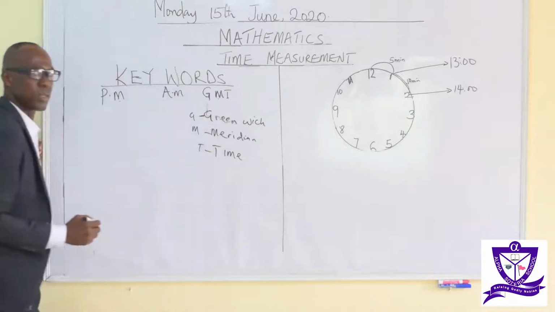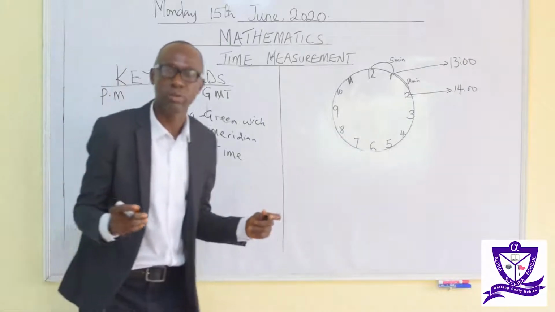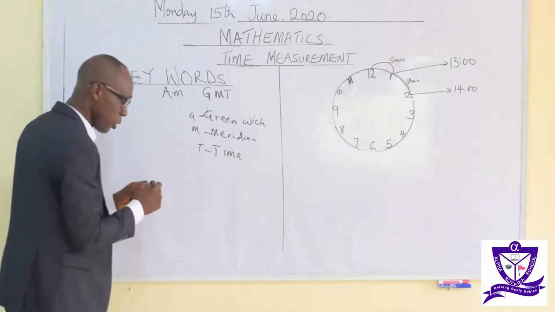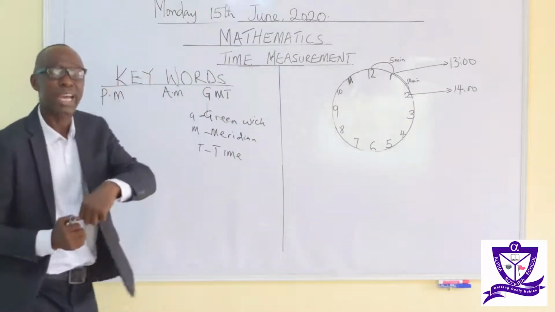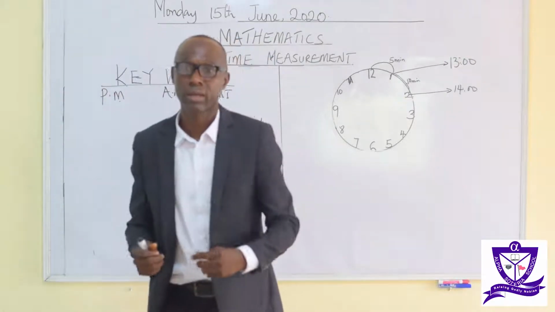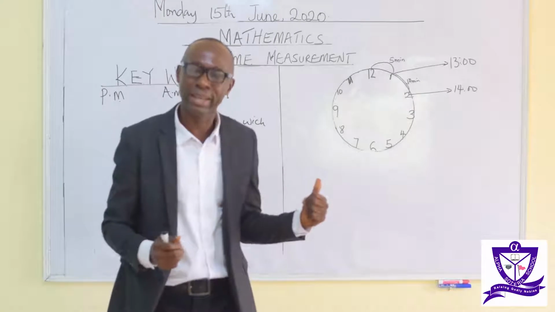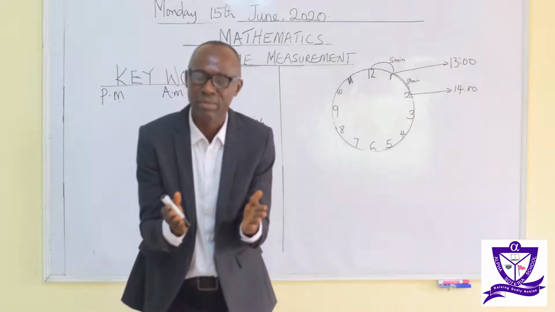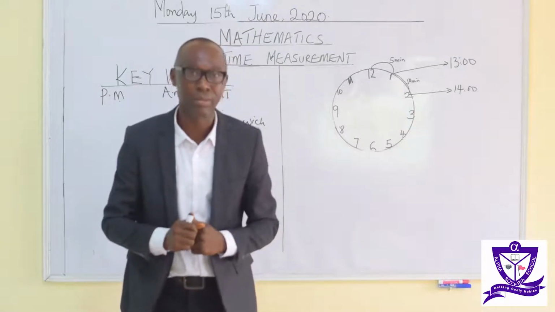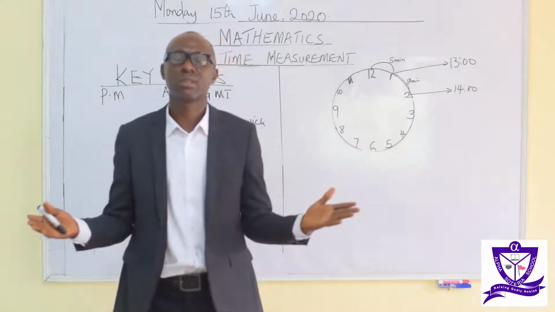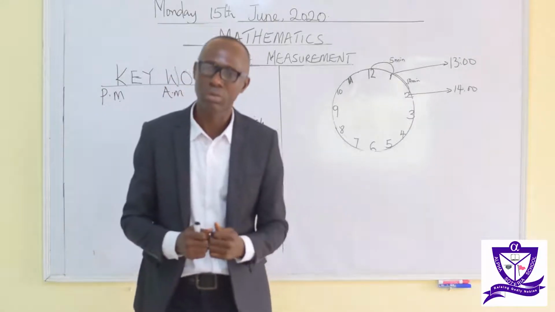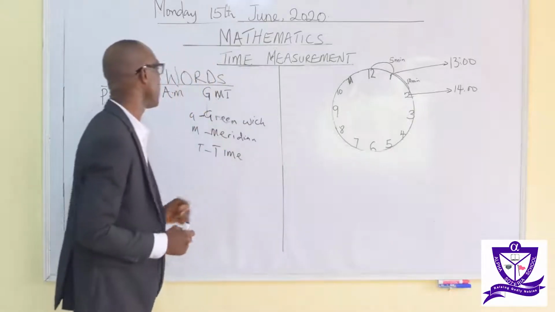What does this mean? Many times when you travel abroad, you are not going to be using your local time. Right now, it's 12 o'clock, but in America, it won't be the same time. In other words, the time they have will be different from our own time. So if you are a pilot and you are traveling, are you going to use your local time? No. But you'll be working on your GMT time.